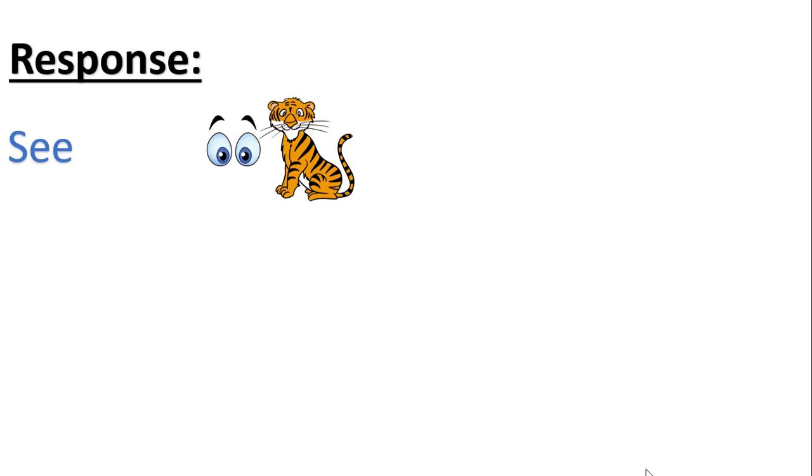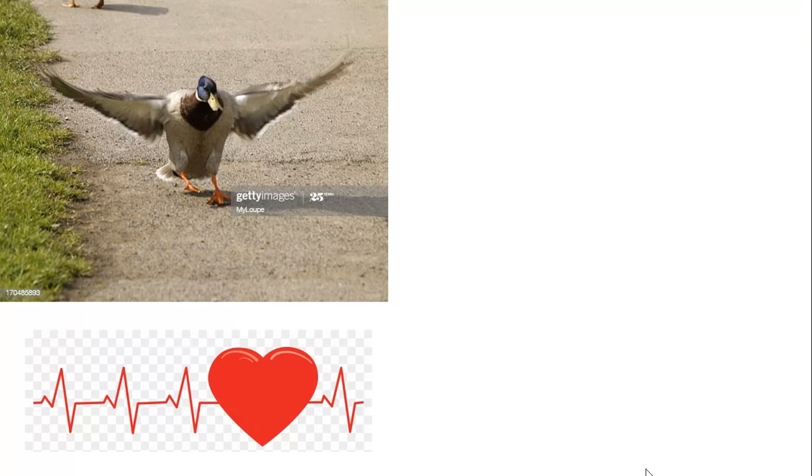Now, some stimuli will naturally elicit a response. So, for example, if you see a tiger, that will naturally make you scared. You will naturally have your heart race. You might have muscle tension. You might run away. At some point in your life, you might have seen a duck and it looks so cute. You want to go pet it. And then that duck raises his wings and starts coming after you. You don't have to think about that. Your body, your brain automatically, naturally knows to be scared of that. And if you've ever had that happen to you, you might have thought, I didn't expect that reaction. I would never have thought that I'd be scared of a duck. And yet, when a duck takes that stance, your body knows this is something I'm supposed to be scared of.